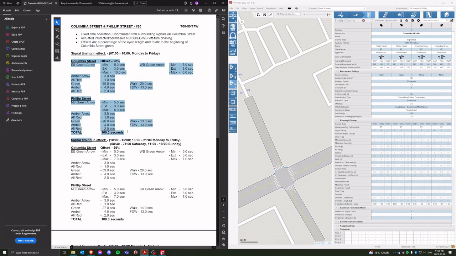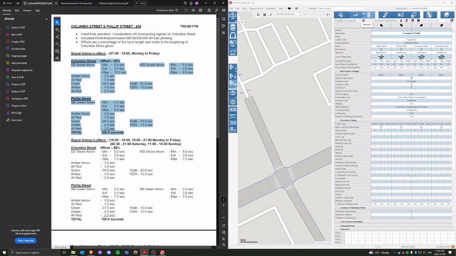And so you'll see in industry a lot of different styles of signal timing sheets, but in general, you're looking to pick out these kinds of values. So min and max green time, amber, all red. These are the values that we really need in order to conduct an operational analysis. And sometimes you'll get large packages which have the entire signal coding for the intersection, but really this is what we're typically wanting to pull out and input.